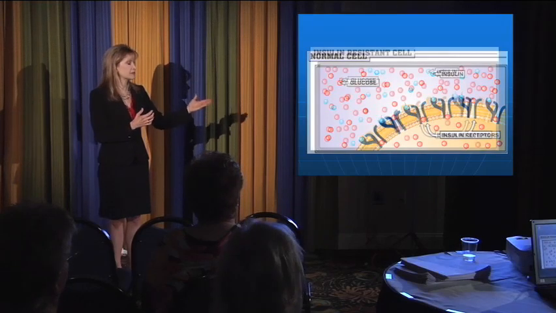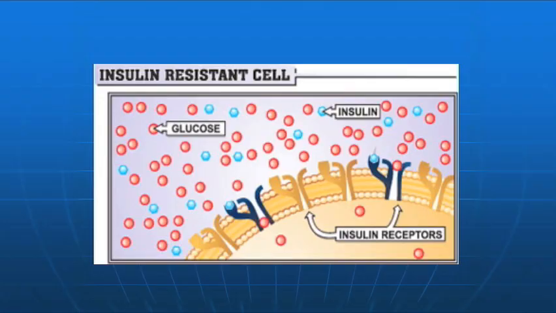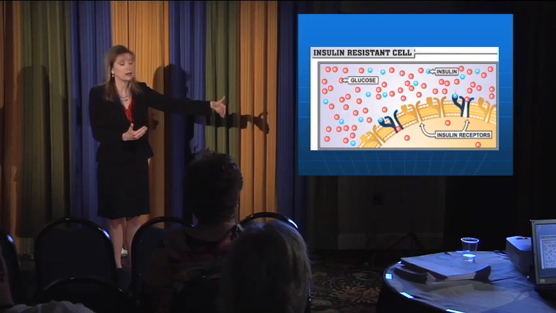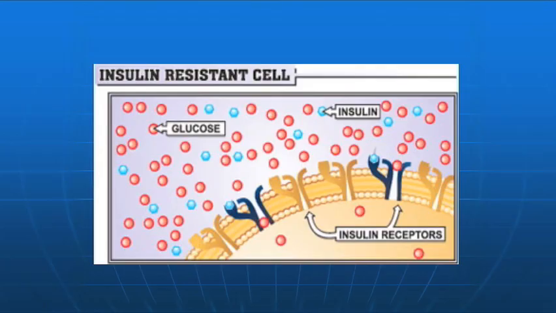Now let's contrast it to an insulin-resistant cell. What you might notice right away is there's a lot more red on the outside of the cell. So in fact, there's a lot of sugar or glucose outside of the cell, but look inside the cell in the yellow. There's not very much. If you look around, I actually counted it up, there's more insulin in this picture than the other. So the body is still making insulin, but it doesn't work properly. So when you see those receptors, a lot of them are disabled. There's only 2 that are functioning in this particular cell where the insulin is attaching and glucose is allowed to enter the cell. So you see here that there's hardly any sugar on the inside and most of it is stuck outside.